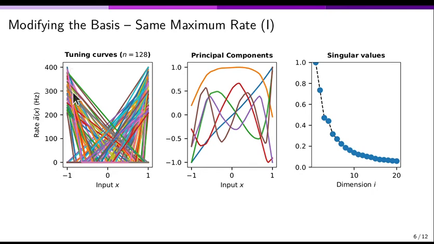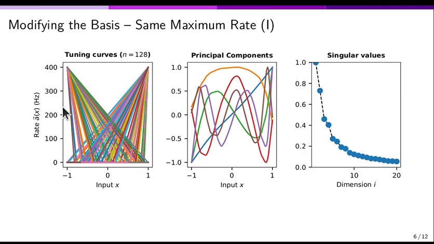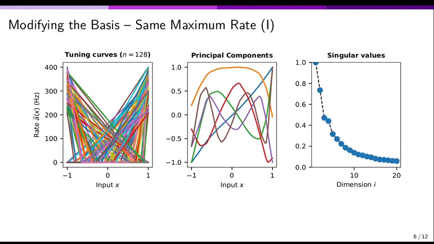Well, when we look in biology and when we're creating our neurons in our models, we tended to randomly generate the maximum firing rate. Why? What if we had neurons that all had the same maximum firing rate? What's that ending up doing? Interestingly, that mostly just seems to reduce our singular values a little bit. So it actually makes it slightly worse at approximating higher degree polynomials. Might be fine if you're just trying to approximate the identity function. You want something a little more complicated, you might get a little worse with that approach.